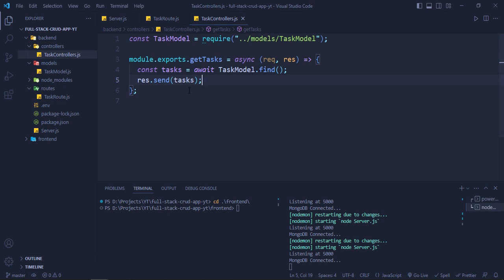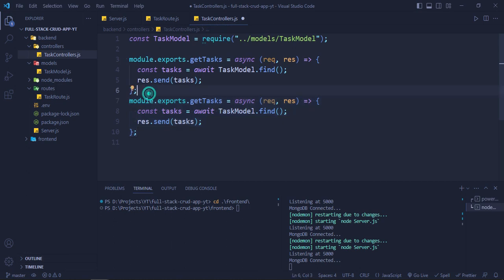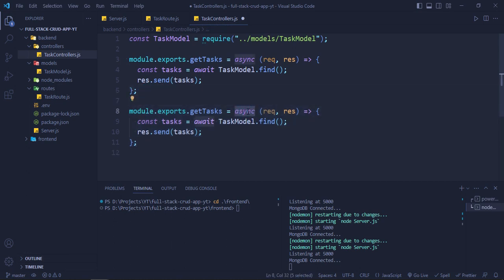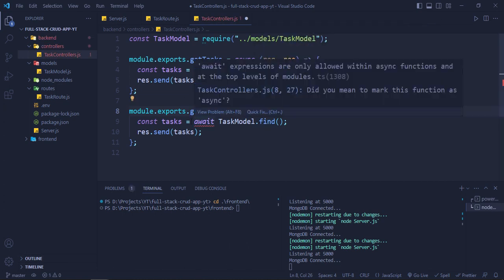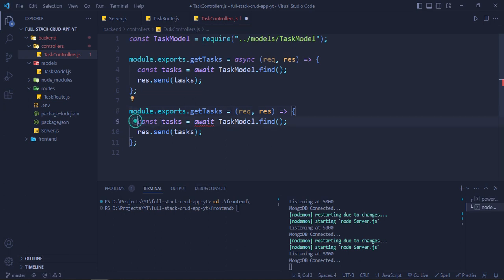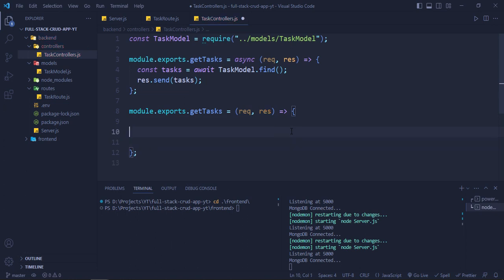So let's create our other functions. Let's create the save function. For creating the save function I'm going to copy this. This will not be an async function, so remove async here, and remove this also, we don't need anything. So we will do const task from the request body equals req.body. We will get the task from here.